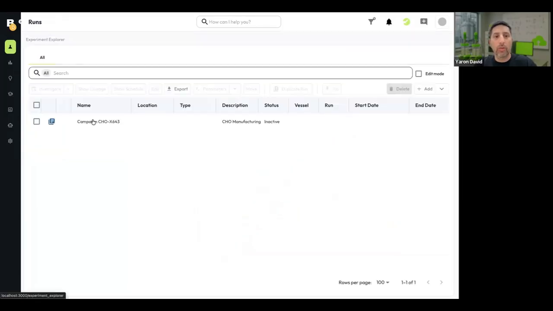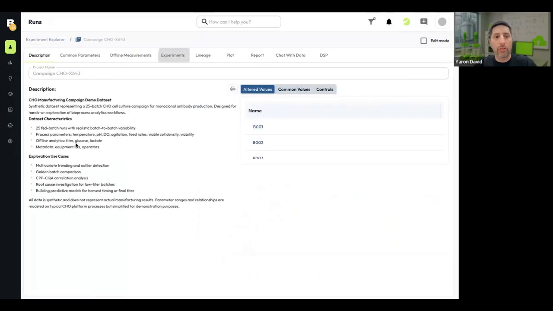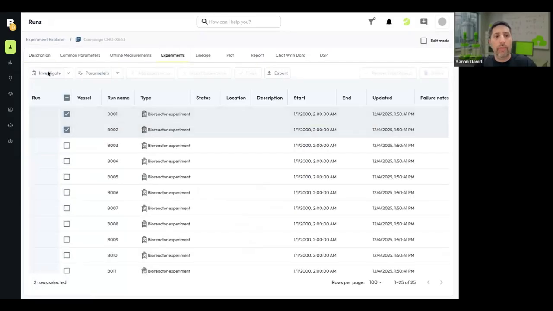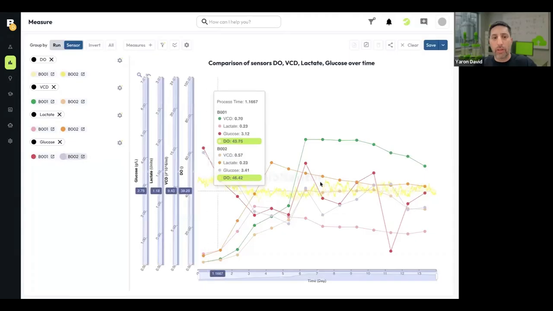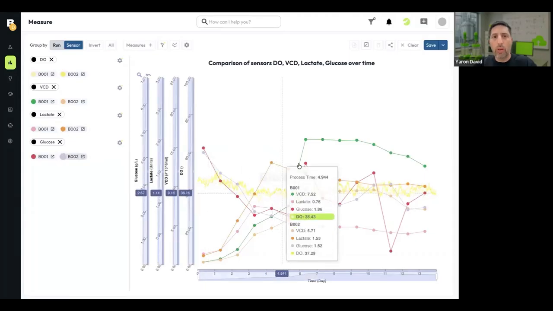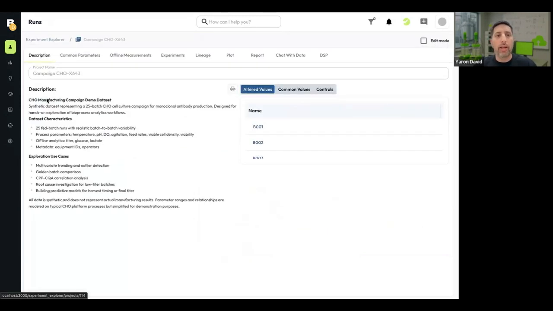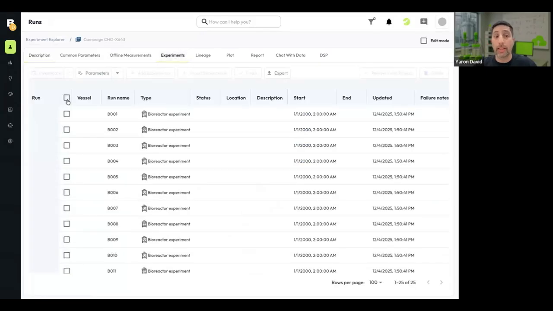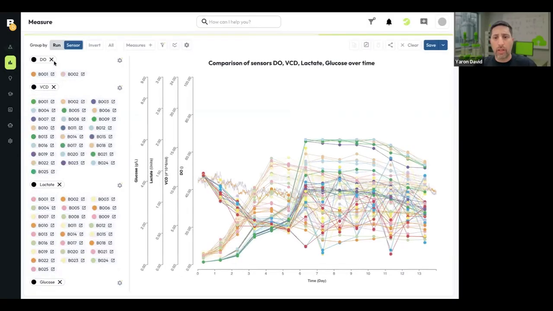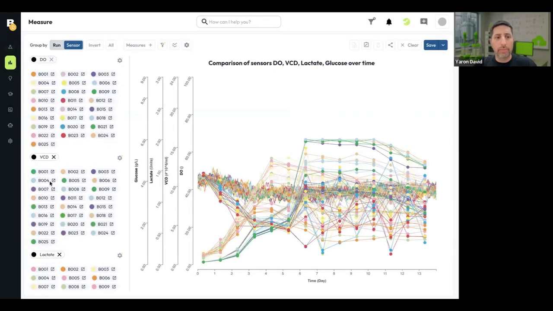Now I can go and look at several runs and investigate them, so I can superimpose them. One good thing to do usually is to start looking at patterns across those runs. So let's start looking at stuff holistically. Let's go back here and select multiple runs. Let's select all of them. Click investigate. And now I get this big mess here.